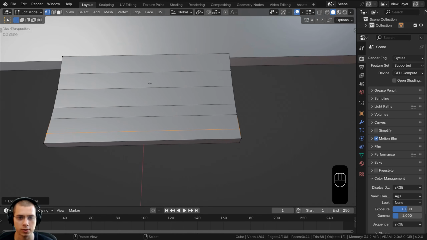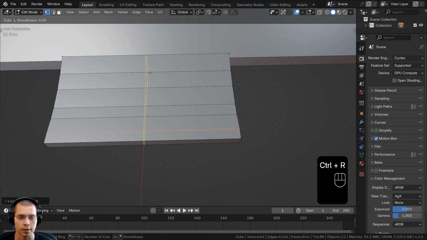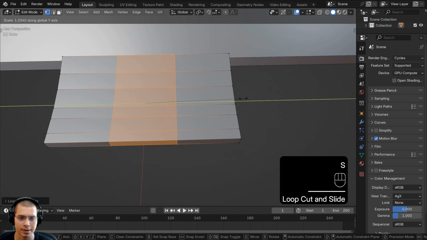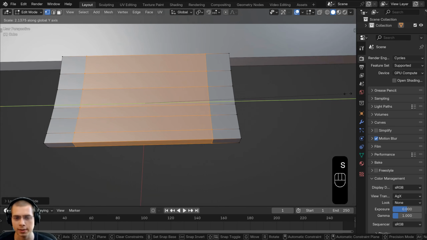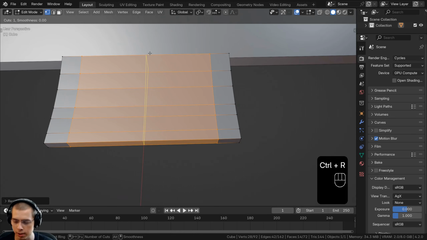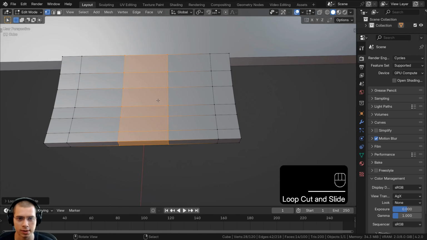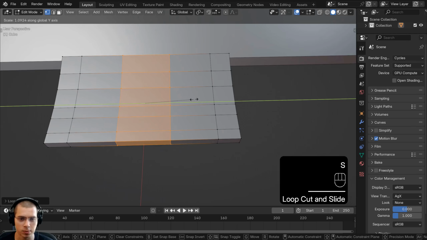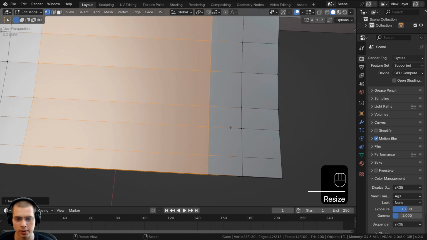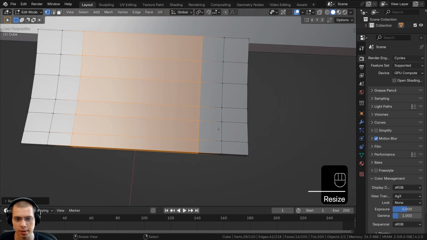So let's navigate over here to the side, and I'll press Ctrl R to add another loop cut. I can scroll my mouse wheel until there are 2 loop cuts, and I can left click and right click so they stay where they are, and then I can scale them all out on the y-axis, and we're going to make this a bit bigger, scale it out maybe to about there. Then I'll press Ctrl R to add another loop cut, and I'll scroll my mouse until there are 2, and I can left click and right click so they stay where they are. And then I'm going to scale these ones out on the y-axis, and I'm going to make it a square shape. So right here you can see these faces. I want those faces to be about a square.